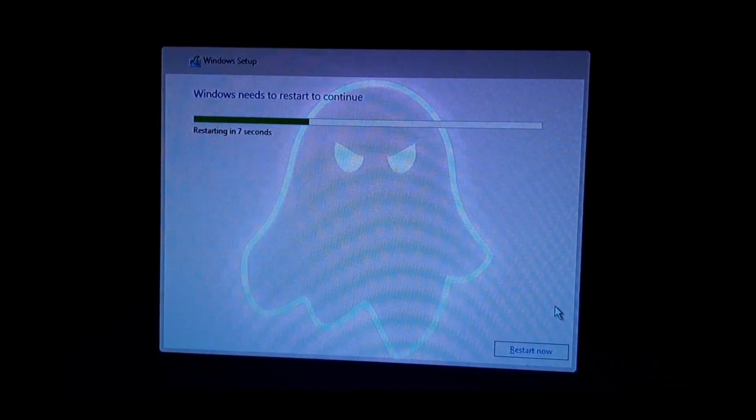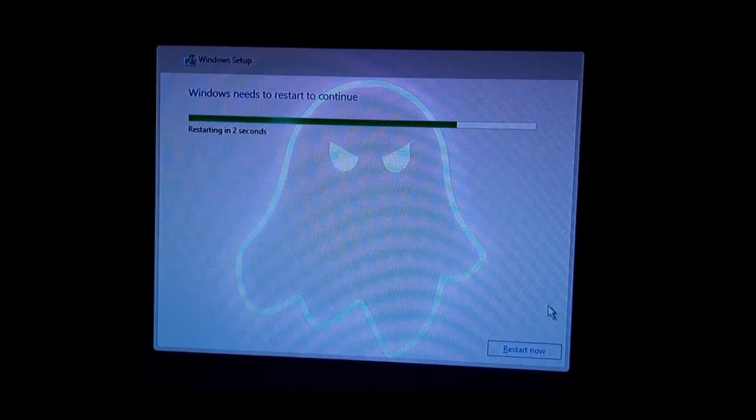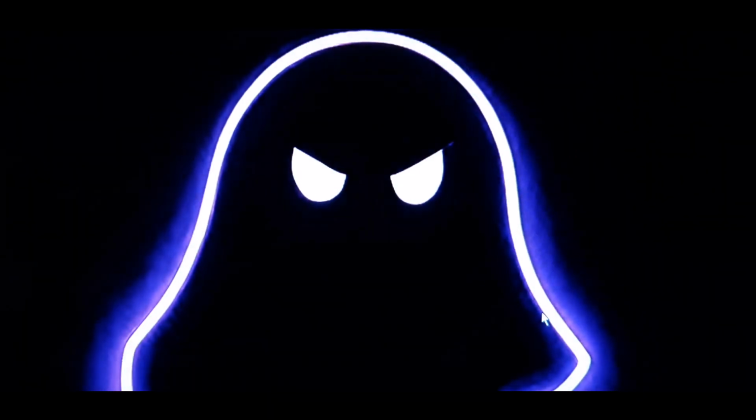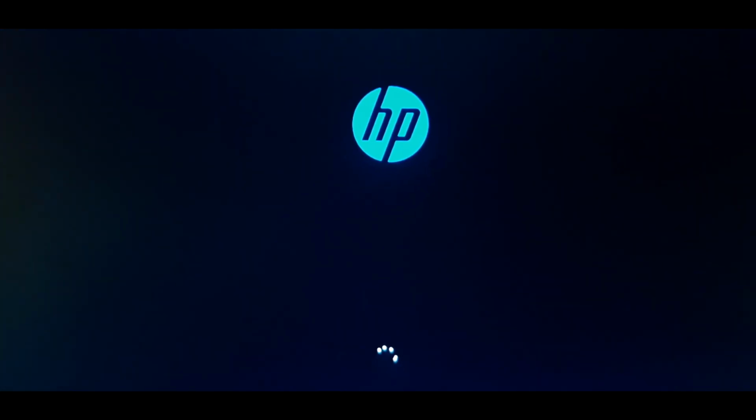As you can see, the installation just finished. The computer will restart automatically. And it's going to begin the installation and finishing some updates and some drivers.